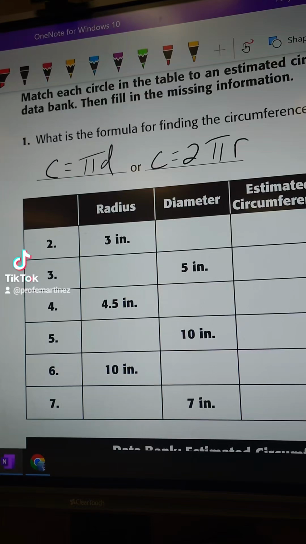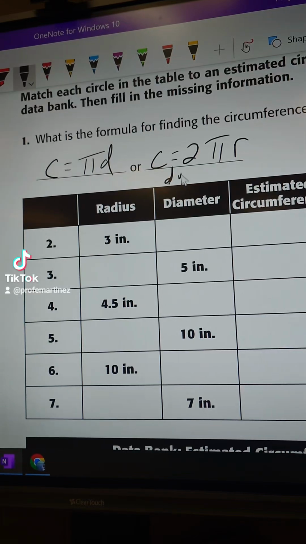On math, seventh grade math concepts. Today we're going to cover area and circumference of a circle, and talk about the radius and diameter and how they're related. Okay. So for example here, when the radius is 3, the diameter is double that. So think of double, double the radius. So if this is 3, then this is 6.